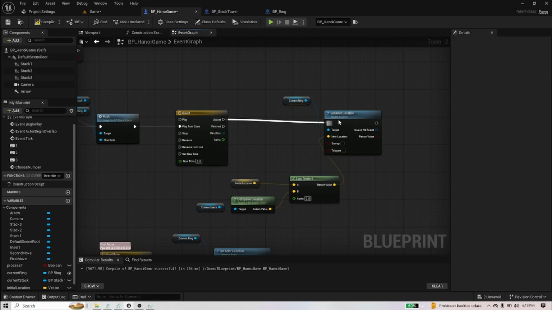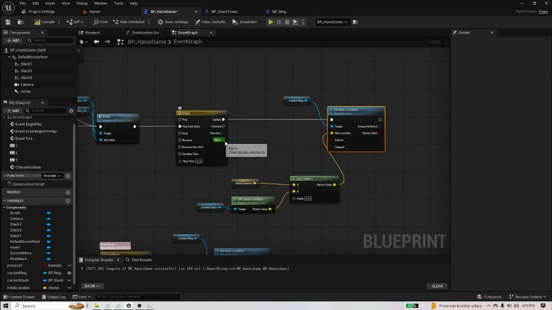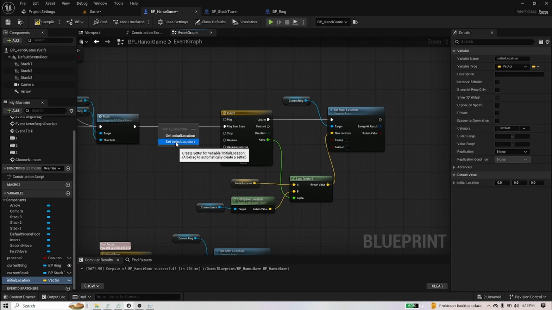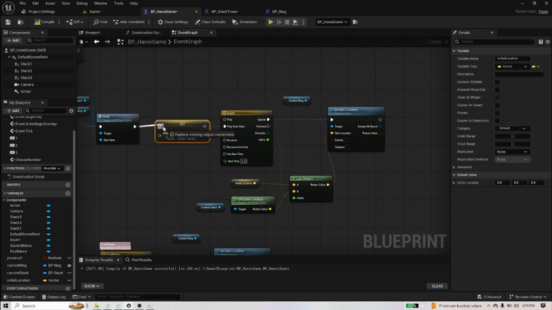Set into the update, connect into the alpha. For the initial location, don't forget to set it first, just like when you decide to collect the ring first from the initial ring as initial stack.